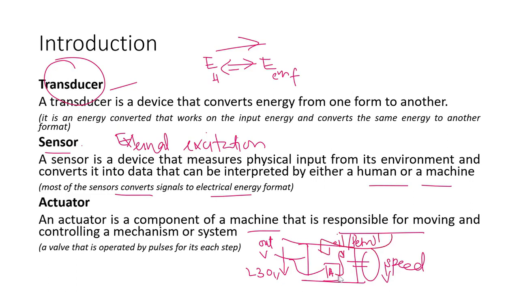So this actuator increases the area of this input valve, and thus the generator takes more fuel and the speed becomes higher. If the speed gets to its normal speed, this signal becomes low, and if the speed is lower, then this signal becomes high and the actuator starts giving more and more input. So an actuator is actually a component of a machine that is responsible for controlling the machine as well as for moving some parts. So that is an actuator.